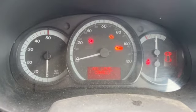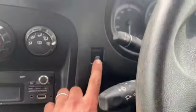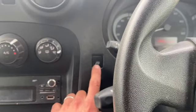So all you need to do is just start with the ignition off. And I'll just show you the button we're going to use. It's just to the left of the steering wheel here on the right hand drive. If it's left hand drive, that button will be on the left.